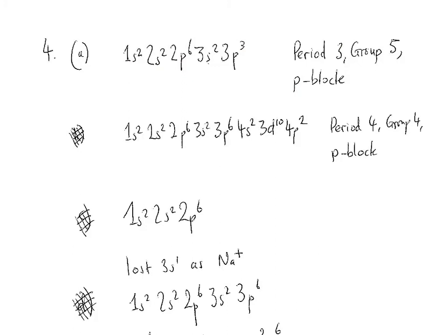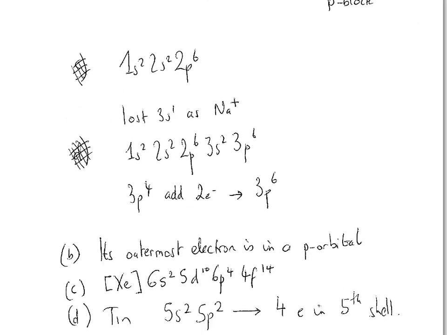It has a total of 32 electrons. So it's 1s2, 2s2, 2p6, 3s2, 3p6, 4s2, 3d10. Although it's 4th period, it's 3d10, and then 4p2 because it's in group 4, so it's 2 along the P block, hence 4p2. Na+, it's the Na atom, but it's lost its 3s1 electron, so it's 1s2, 2s2, 2p6. And the last one of the set there is sulfide, S2-, well, it should be 3p4, but you add 2 electrons because it's a 2- charge, so it becomes 3p6, and there is the full electron configuration shown.